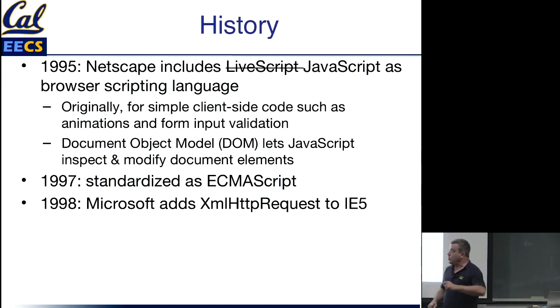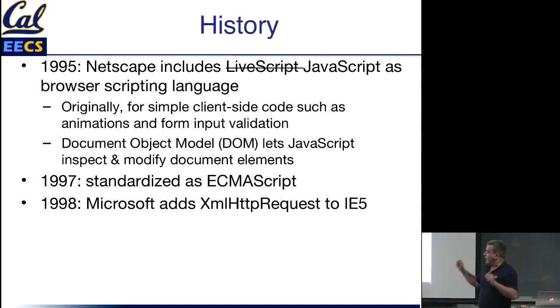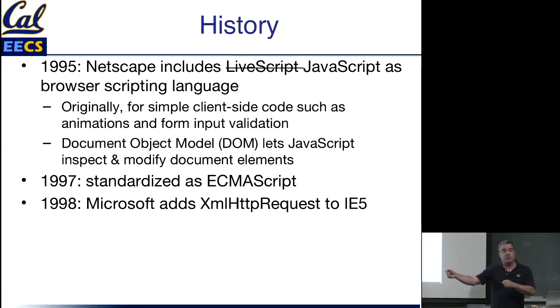They added a new JavaScript-visible function called XMLHttpRequest that did this revolutionary thing, which was it allowed a web page that had already been loaded to make an HTTP request to the server that did not necessarily result in redrawing the page. That's all it did. It separated the act of doing an HTTP request from the act of rendering an HTTP response. And in particular, the response would eventually arrive later, and JavaScript would be handed the response and would be allowed to modify the DOM model and change what was on the page in reaction to that.